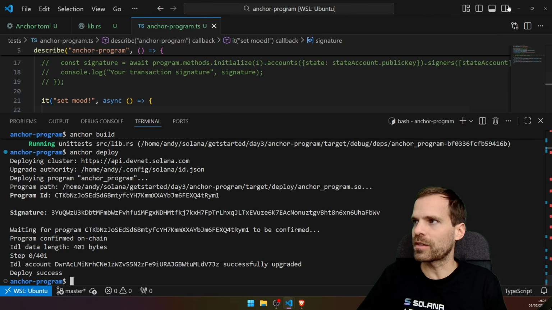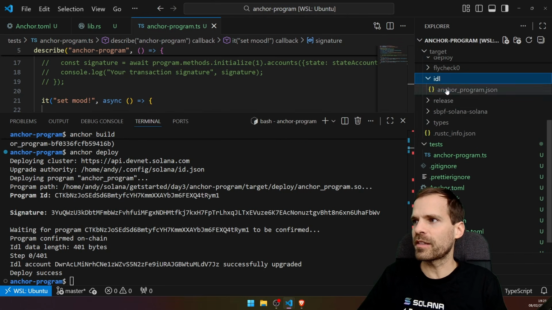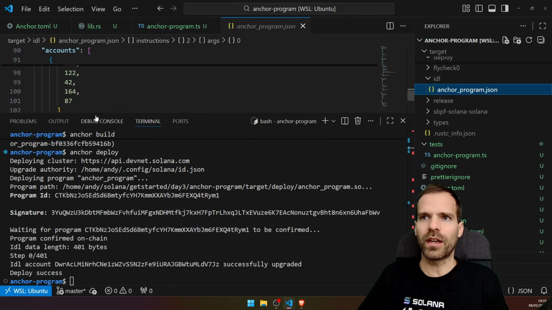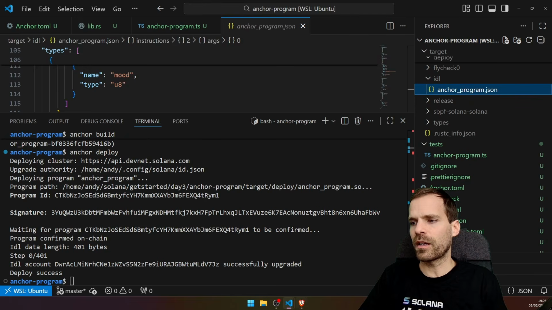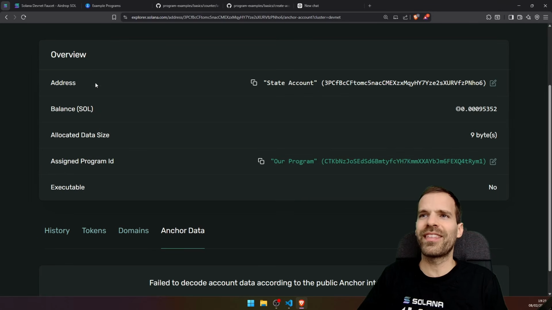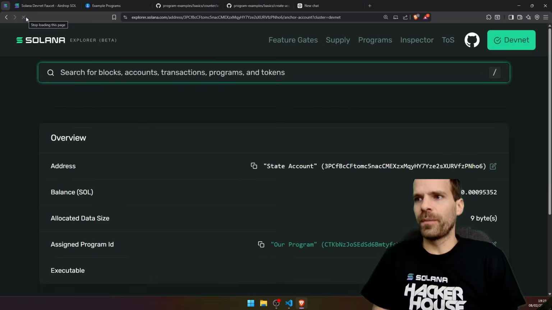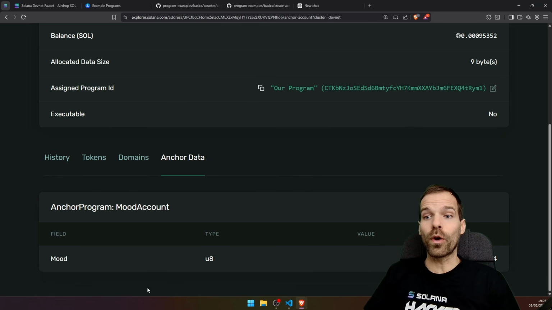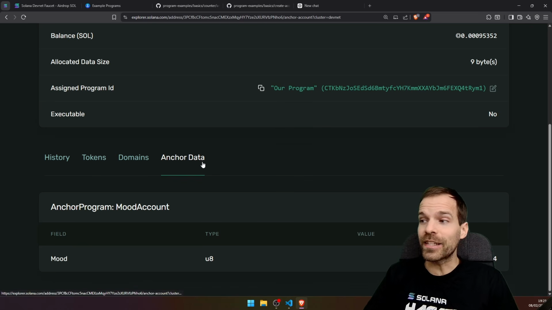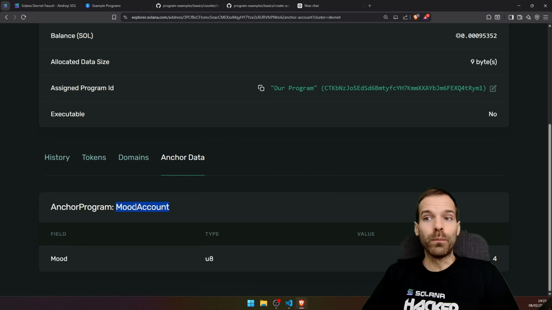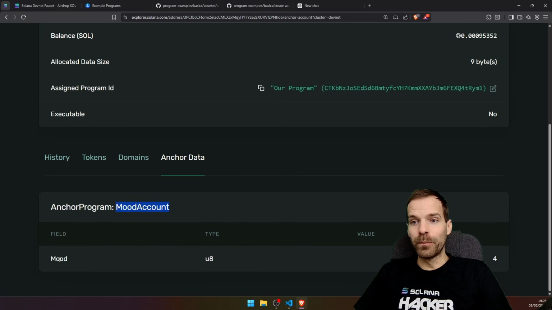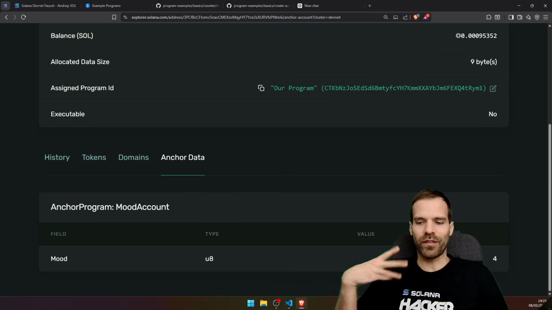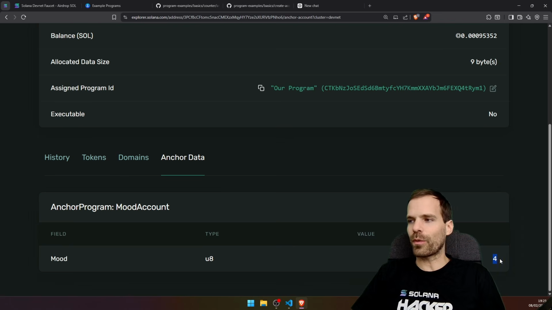So that's what we said is this interface here for describing the accounts and instructions of the program. And if that's there, then hopefully, yes, look at that. The Explorer knows the account data of this thing. Oh, it's a mood account and the mood is 4. It doesn't know bored because it doesn't have that thing, but it does have the right number here.